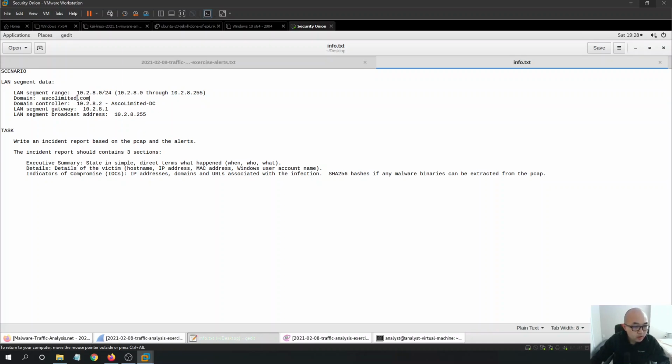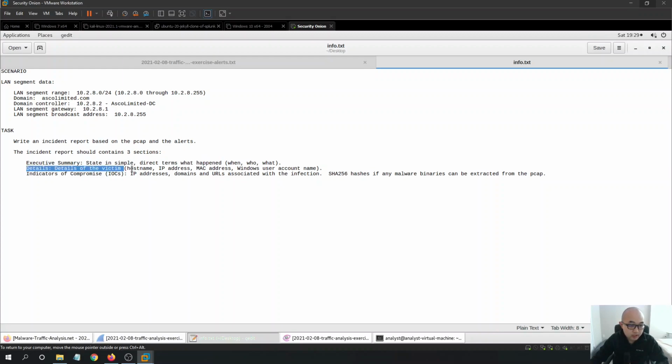It's this domain name, and you have the domain controller sitting at 10.2.8.2, with the corresponding host name, and you got this gateway over here, and you also got the broadcast address. The typical task for a basic IR is an executive summary: you need to list what happened, when, who, and what.